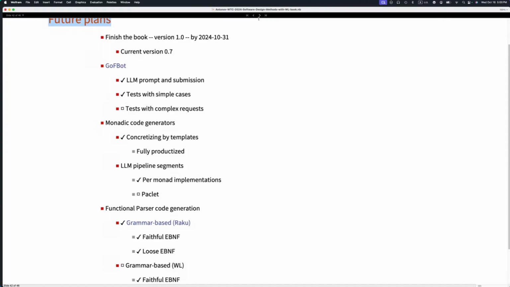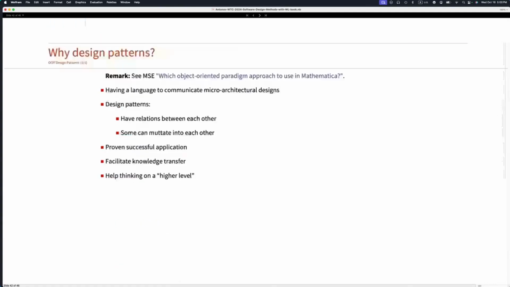I see a few more questions, or just one. More specifically, what do you mean that we should not elaborate OOP on the object level in Wolfram Language? Yeah, because if we do, let me go back to this somewhere here, right?